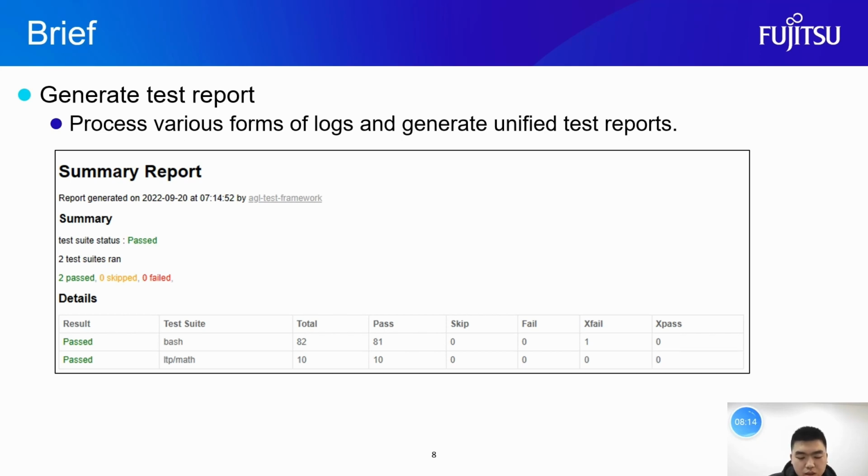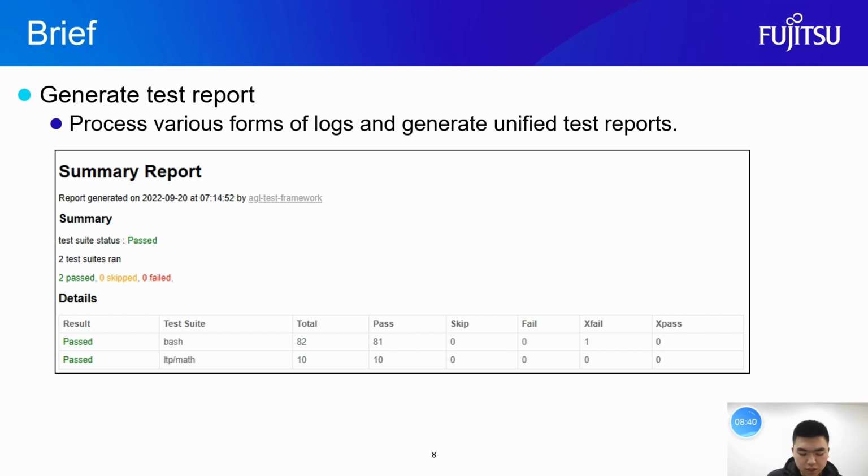The second part is the summary of test results, determining whether the test passed or not, and counting the total number of test suites that were run, as well as the number of test suites that have the state of passed, skipped, and failed.